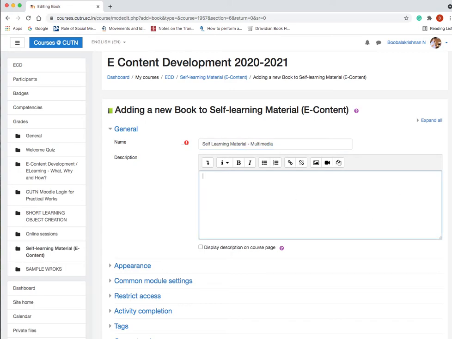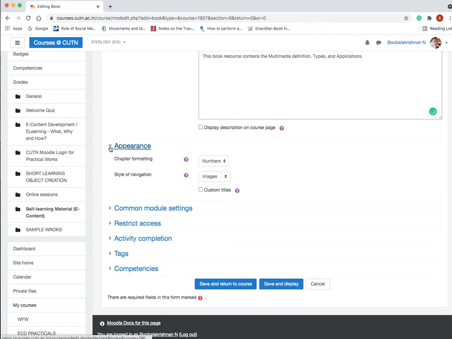For the description, this book resource contains the multimedia definition, types and applications. Just give a description. These are all the basic defaults.